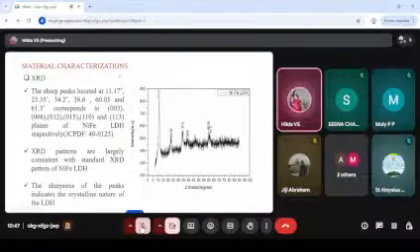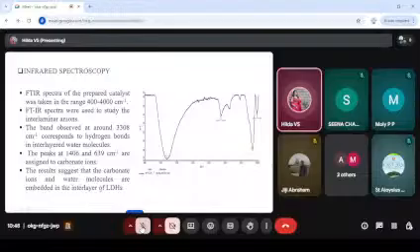Coming to material characterization, this is XRD analysis, and the sharp peaks located at 11.17 degree, 23.35 degree, 34.2 degree, 38.6 degree, 60.05 degree, and 61.3 degree correspond to the 003, 012, 015, 110, and 113 planes of nickel iron LDH respectively. The XRD pattern is largely consistent with the standard XRD pattern of nickel iron LDH, and the sharpness of the peaks indicates the crystalline nature of LDH.